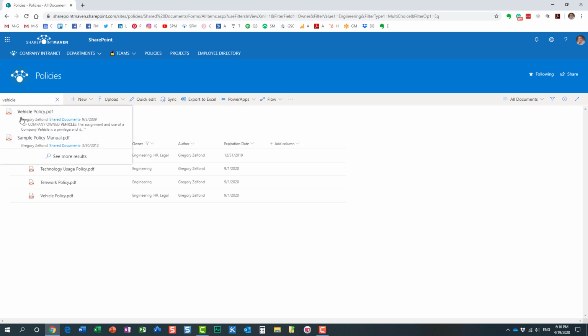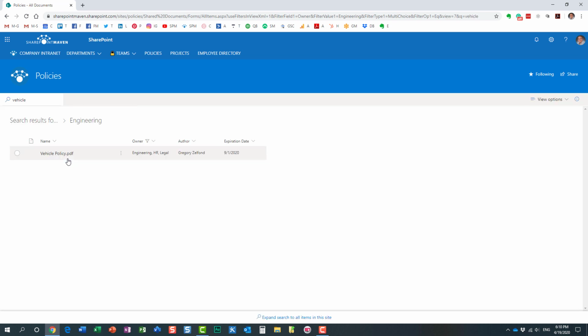Now, by default, it does come up with all the documents that it finds with this particular keyword. But if I say see more results, look at this. I only get one result. All right. Why? Because it only found one result with this particular keyword within the filtered results.